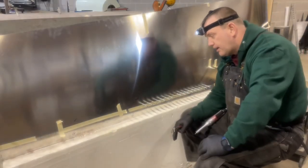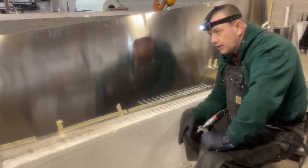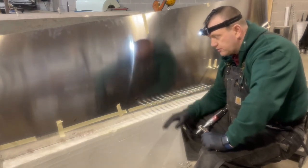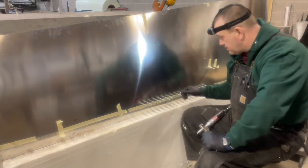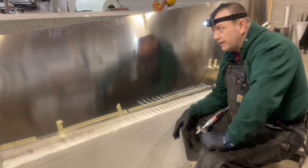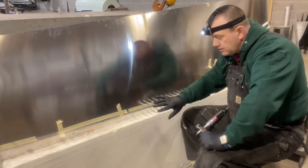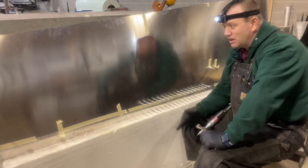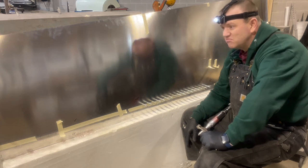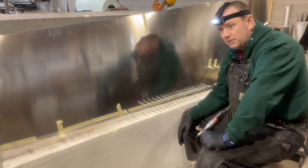I've got a couple more holes to drill on each side. I am not using any kind of protectant on the drill. If I were going to polish this aircraft and keep it polished, I would be a lot more careful - I would not be using a bare metal drill; I'd have a mar protector on the drill bit so I wasn't leaving any scratches. But I'm painting this aircraft, so I'm not worried about any minor surface blemishes since I'm going to end up sanding the whole wing and then painting it. I have a paint scheme already planned that pays homage to my current employment and what I've spent 20 - hopefully about 28 - years doing.